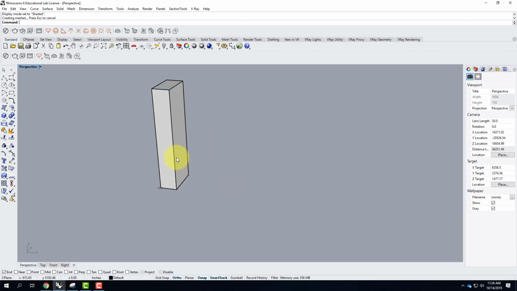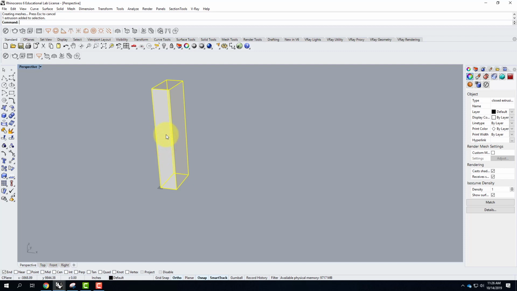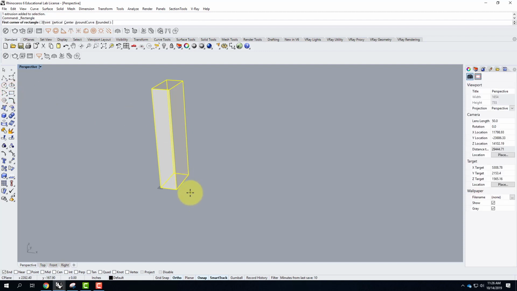So if we have that kind of a building, we could certainly start to work with it. We could transform it, or we could start with creating lines to give us guidelines and then manipulating those. So for example, I could do another building next door. Let's go over. And this time, instead of doing a box corner to corner, I'm doing a rectangle.